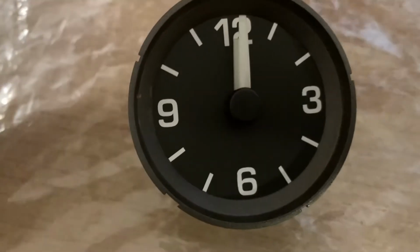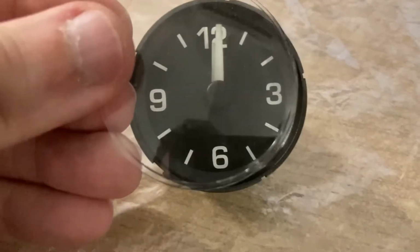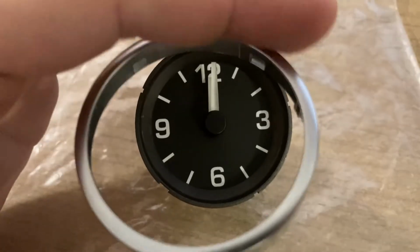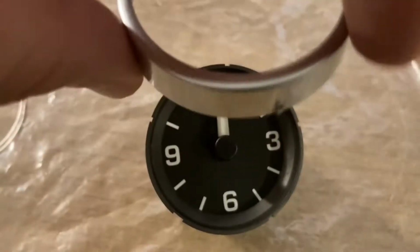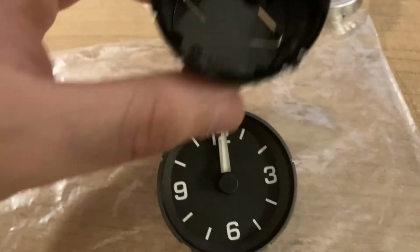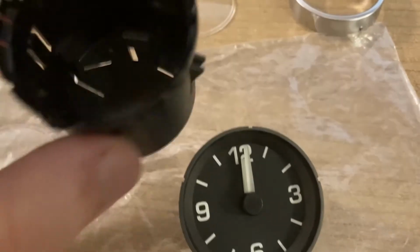Now the last bit is just the transparent cover that goes on top, and then this additional cover. Note that this has a small tip here. It should always be pointing towards 6 o'clock. And then the entire assembly is inserted into this plastic case, and they all click together.